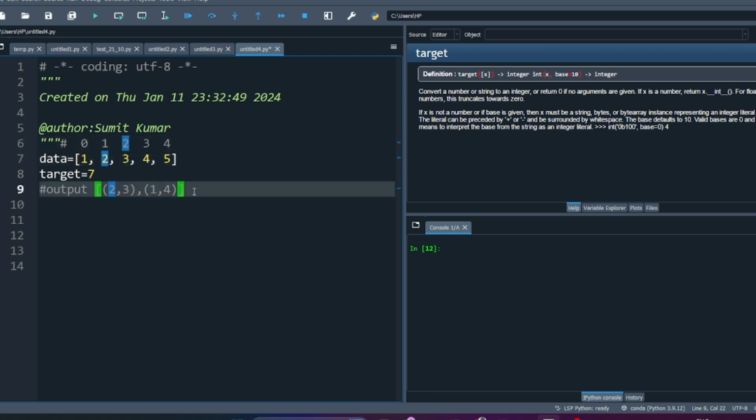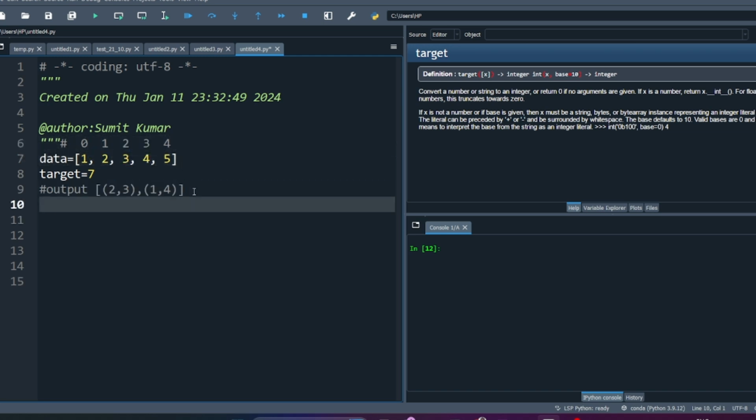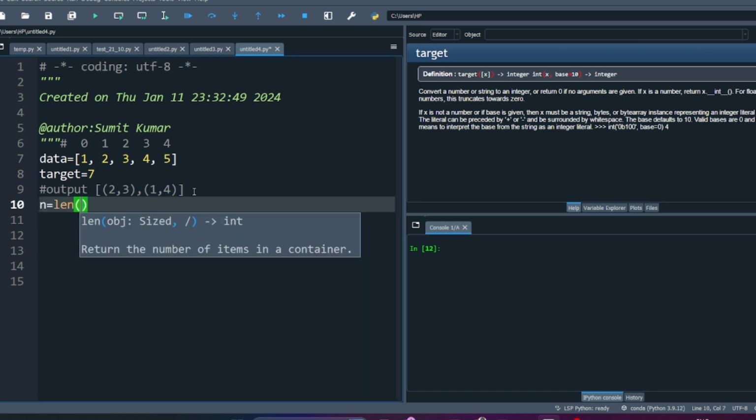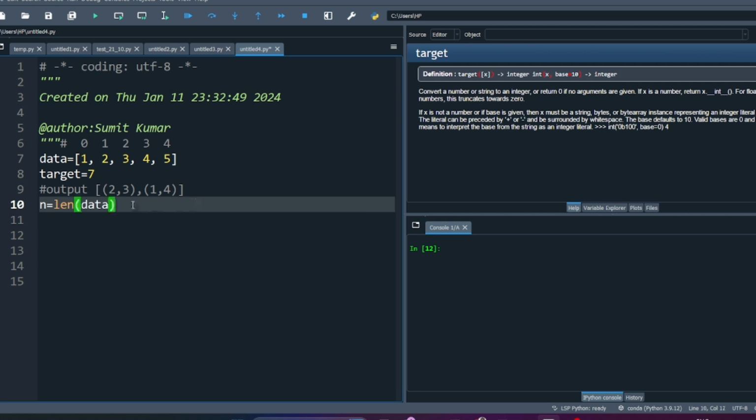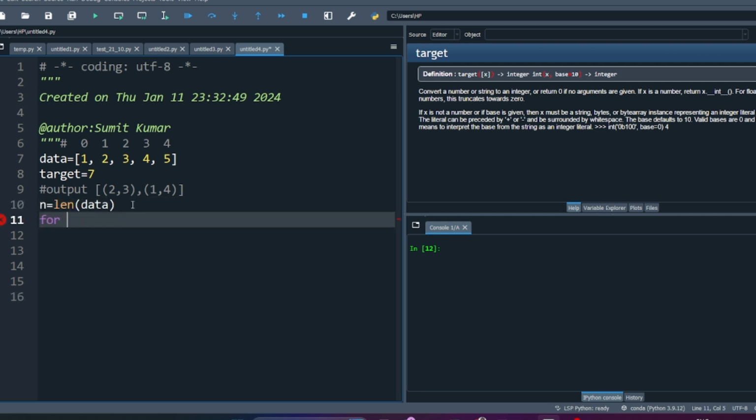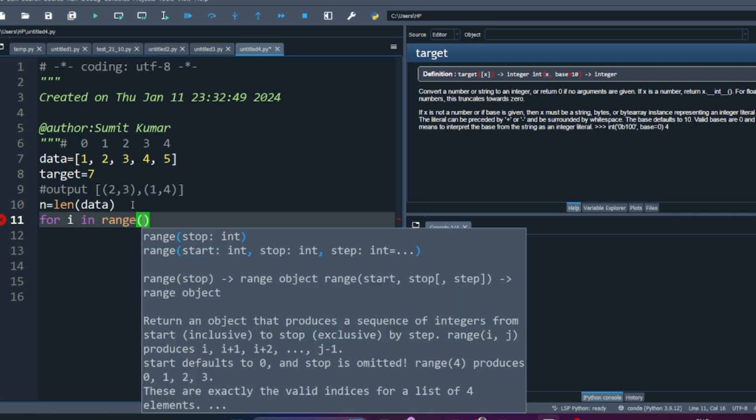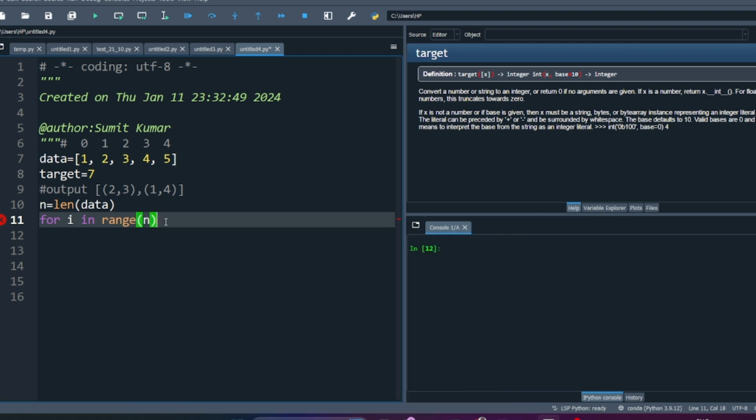So let me start doing it. You can create one length variable here, the length of data, and you can apply a for loop for i in range. In my last video, I already discussed all those things. You can go and read it, but no problem, I will tell you here as well.